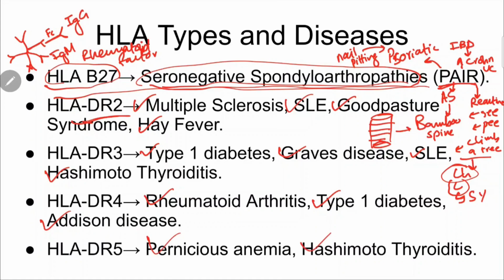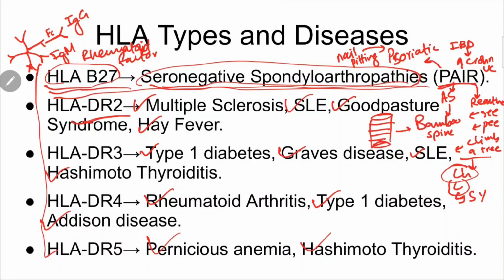Now, if I go through all of these diseases, I swear to you, it will be more than 1 hour. But I'm just going to keep it short in the context of the lecture. So yeah, that's it for today. But like I said before, you're supposed to know that certain HLA alleles carry an increased risk of developing a certain kind of autoimmune disease. And this is a small list of them, with HLA B27 being the most important one.